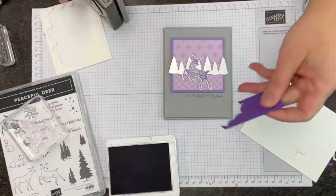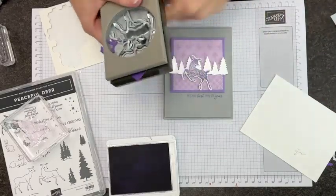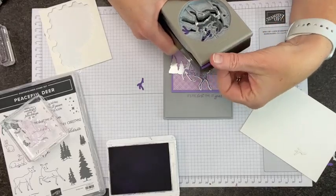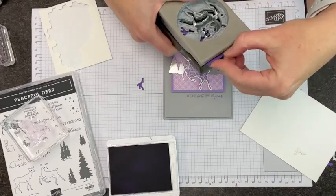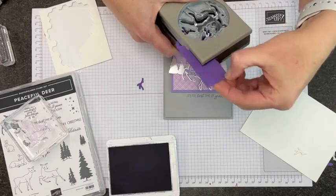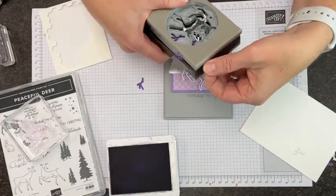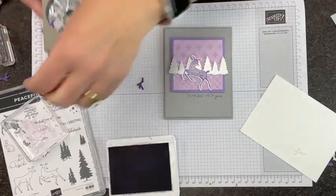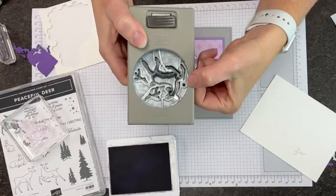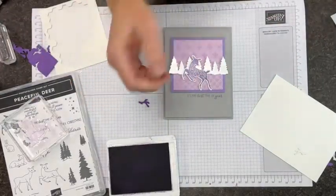And one of the things that I love about this punch is how the antlers are positioned on it to kind of make it as easy as possible to just punch from scraps. So they're way off on the edge, and you can slide in to get, well, is it quite big enough? Not quite. Okay, I'll turn it over this way. So you can slide in to get scraps if you're creative. There you go. And sort of make the most of your little pieces. So I love a good engineered punch. There is a little dot on there if you wanted to make a little red nose for your reindeer. Red doesn't go with our aesthetic here, so we're not going to use that.